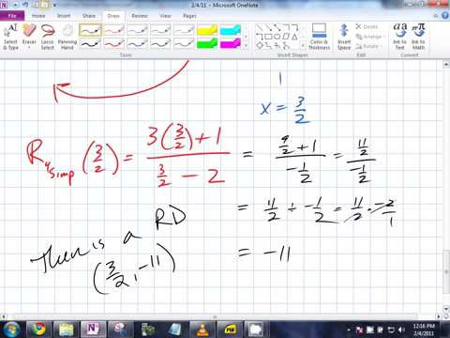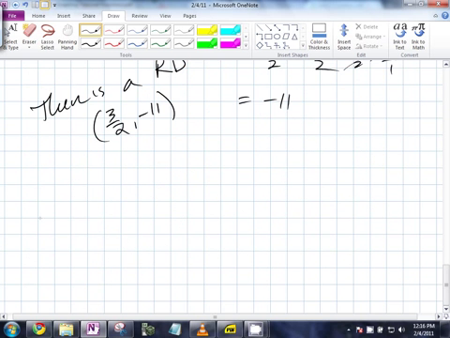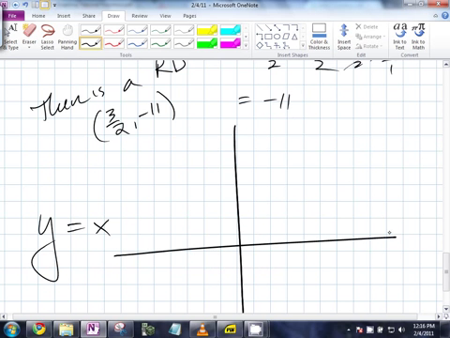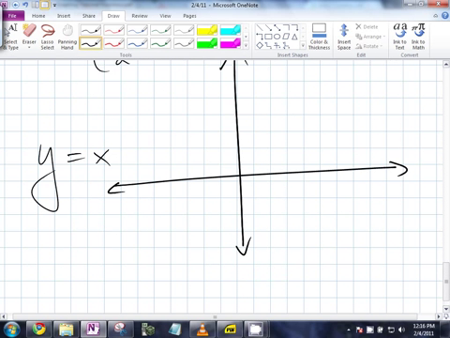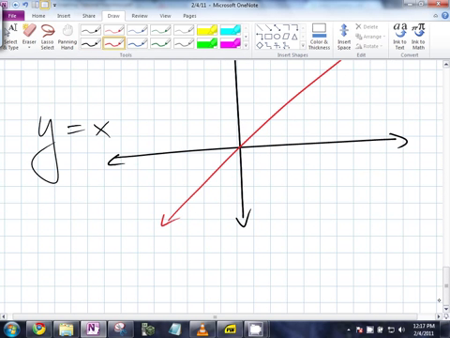Has everybody graphed this function before? This is not a trick question. Have you graphed the function y equals x? Yes. What happens if I graph x times x plus 2 over x plus 2? I mean, I can multiply it out. You end up with x squared plus 2x over x plus 2. Now, that looks a lot more complicated than y equals x, correct?